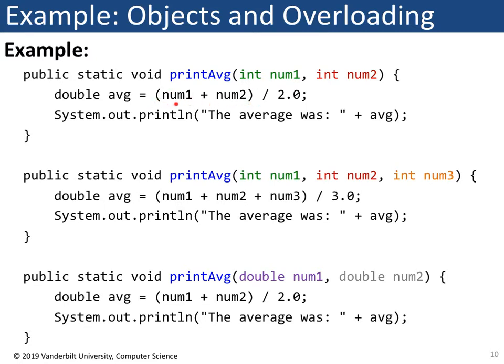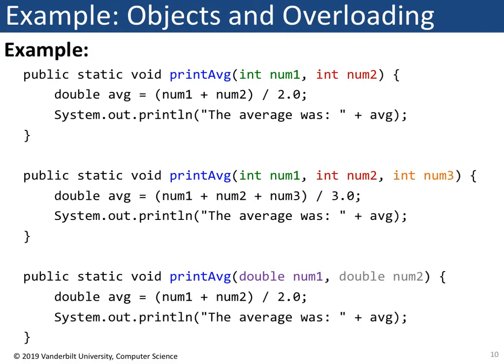So this expression will evaluate to an integer value. However, the total expression will evaluate to a double value, which is stored in the double average. And then we are going to print "the average was", and then add average to that string. So string plus double equals string. So we're going to print "the average was" and then whatever the average was. So this is a way to average num1 and num2 and print that to the screen.